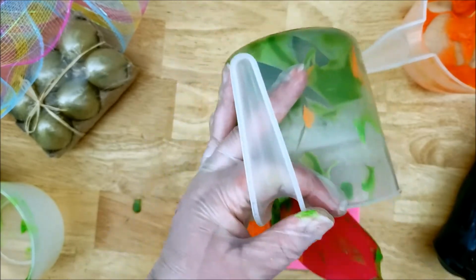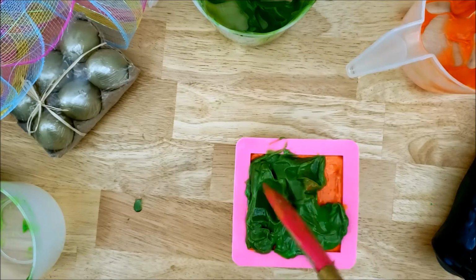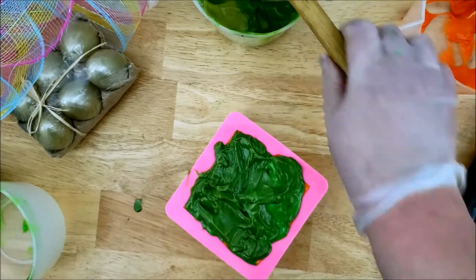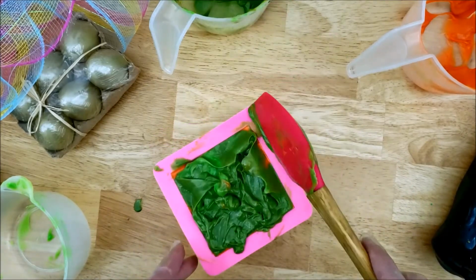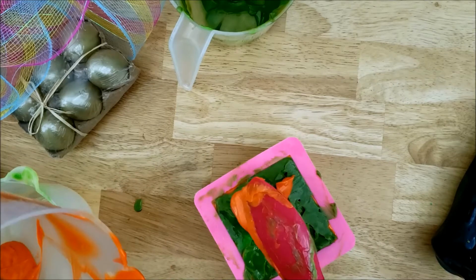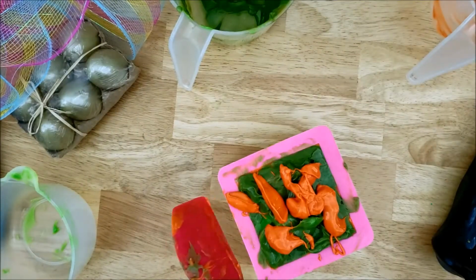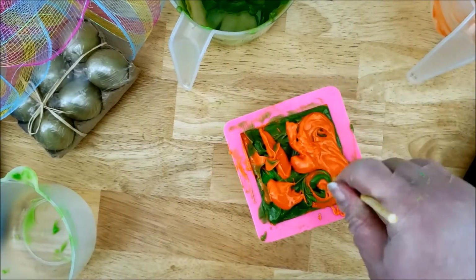And then here I'm putting the rest of the green on top. I'm just going to give it a nice texture. And then I'll clean up the edges. Then I'm going to add a little more orange. Then we're just going to fix this a little bit and give it some more texture.